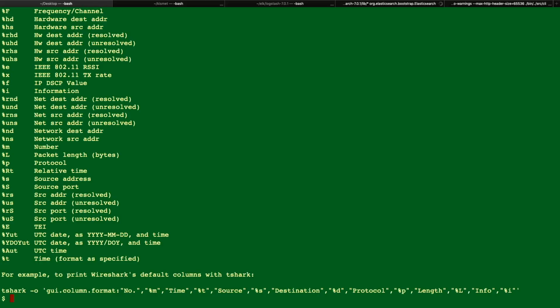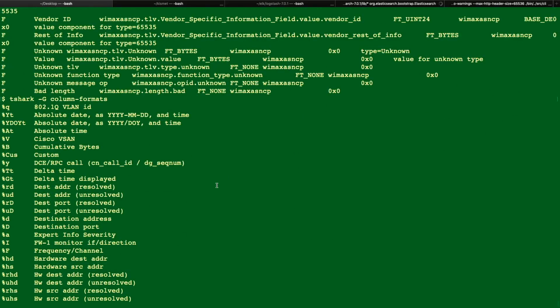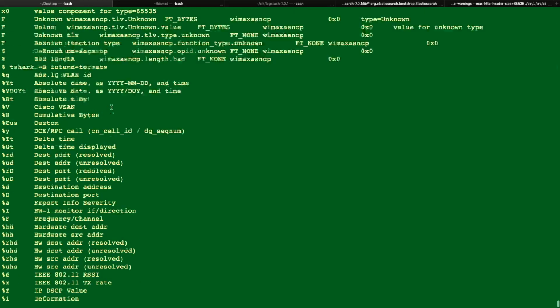Okay. So this is exactly how tshark organizes the fields on the pcap file. Actually, this is the critical stage, because we have to understand every column that's supported by tshark before we put the pcaps into Elasticsearch. Okay?